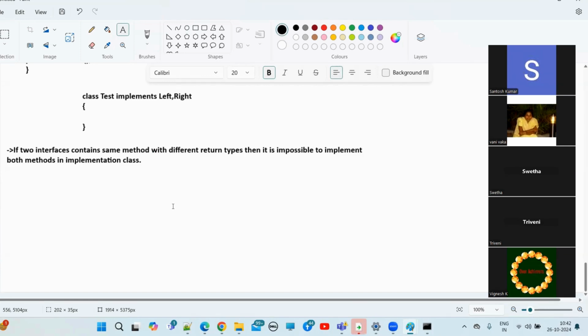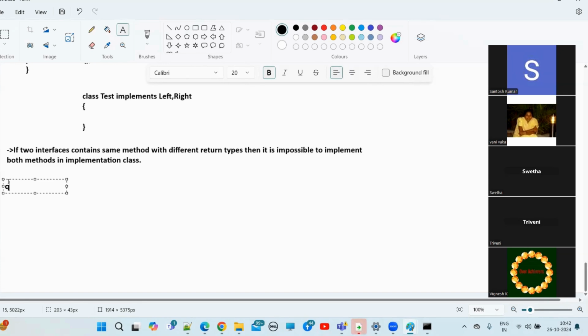Now people will ask you, can a Java class implement any number of interfaces simultaneously? That is the question. What is your answer?